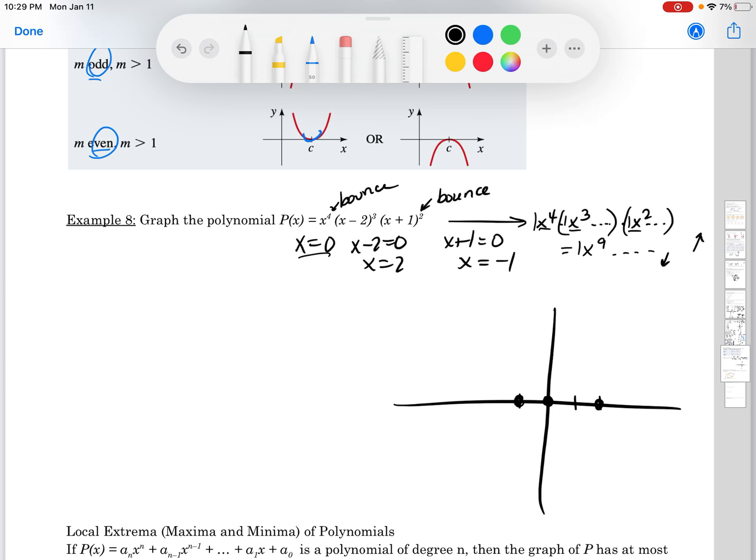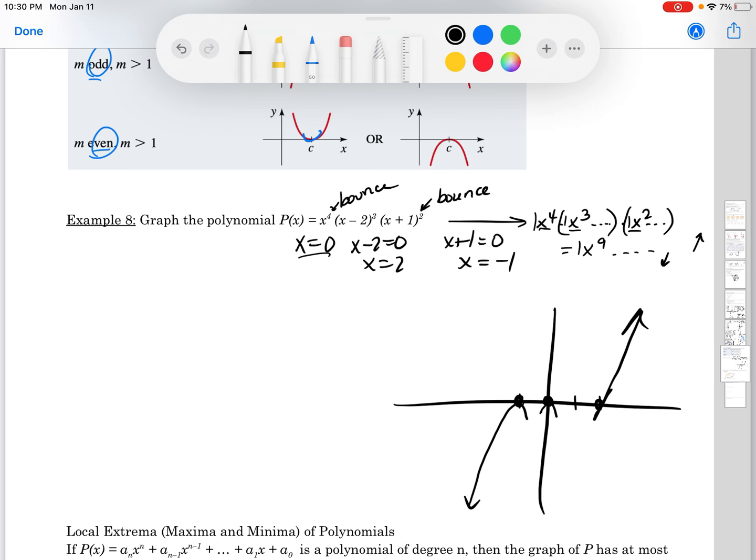So that means we are going to either go like this or go like this, depending on the plan here, really. I also know at 2, I am going to cross through it. And I know at negative 1, I'm going to bounce. So if I'm starting down at negative 1, I should expect to bounce here. I'm going to go somewhere else because I have to bounce again when I get to 0. And then I'm going to cross through when I get to 2 so that I can end up on the right. So I haven't had to plug anything in yet to get an idea of what's going on. And that's really helpful.